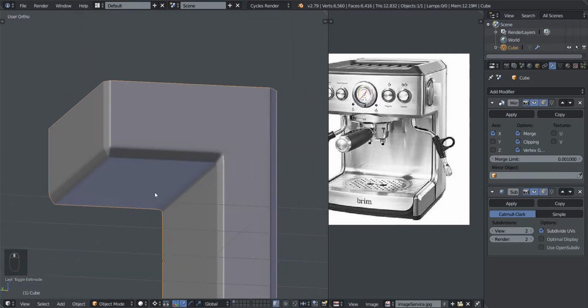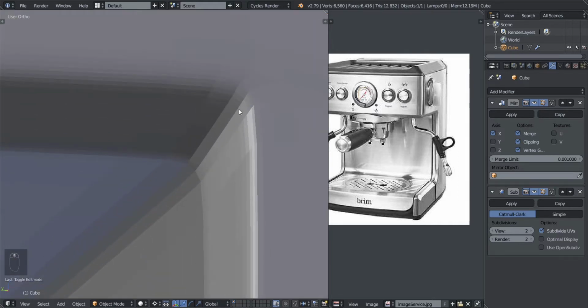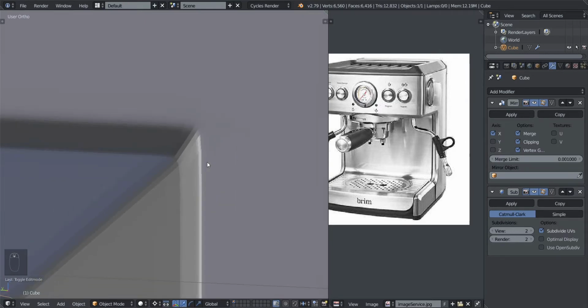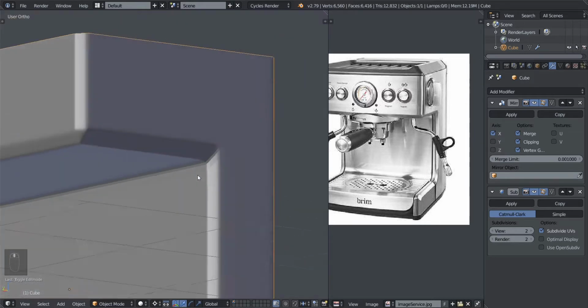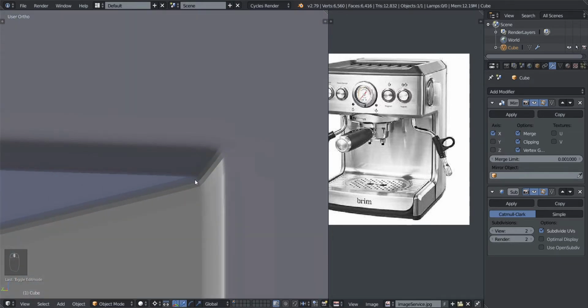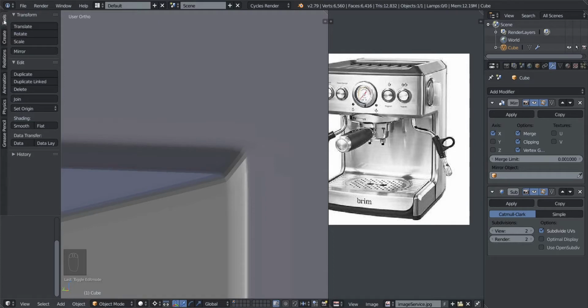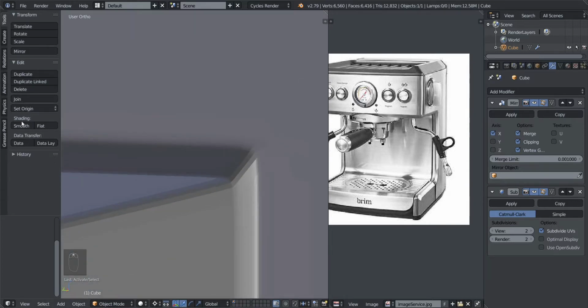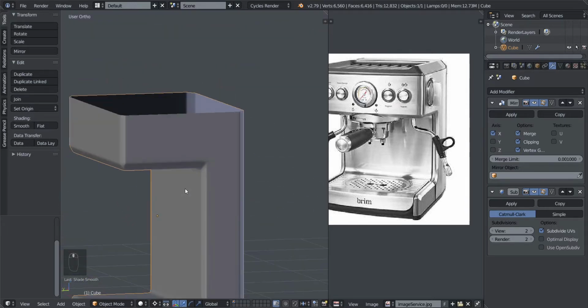So now taking a look at the surface, you can see we have these boxy faces here. Right? We want to smoothen this out and make it look like a smooth surface. So how do we do that? You press T on your keyboard to bring your toolbar, the one we got rid of in the beginning of the series. Press T to bring it back now, and then in the tools panel, go down to shading with your object selected. Make sure your object is selected. Go down to shading and click on smooth, and that smooths the whole surface out for you, like that.